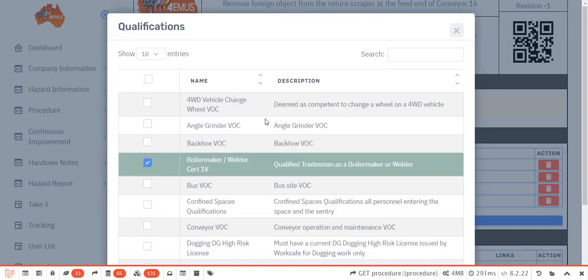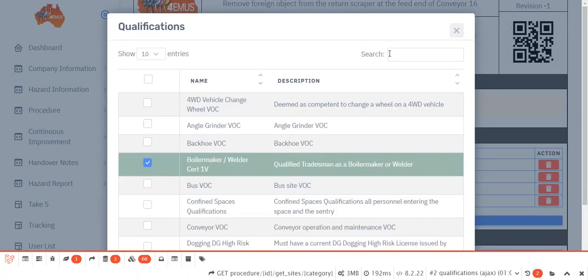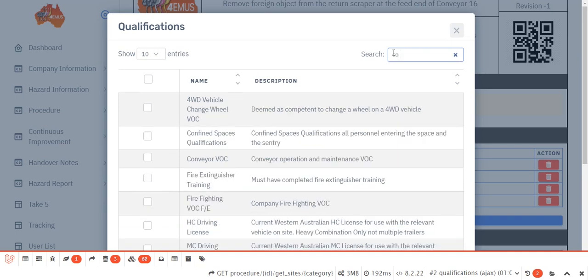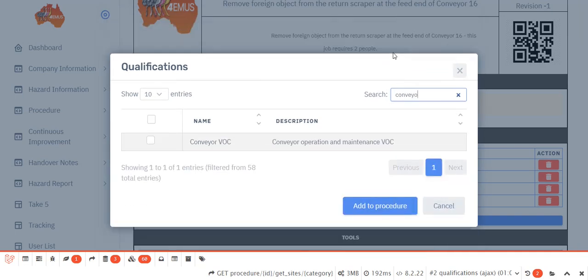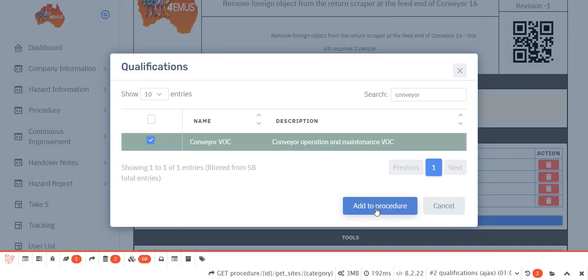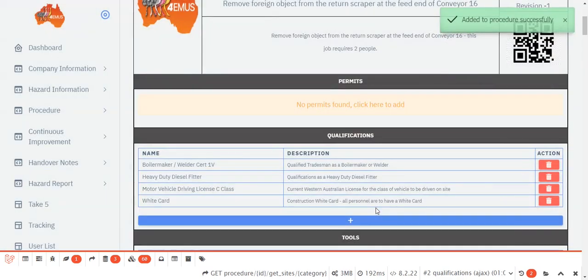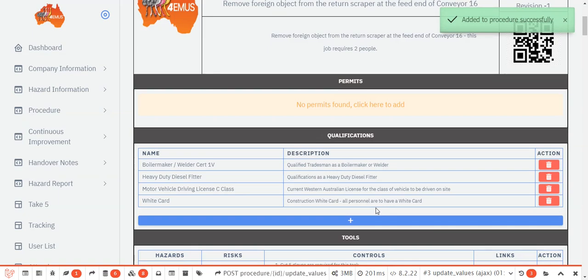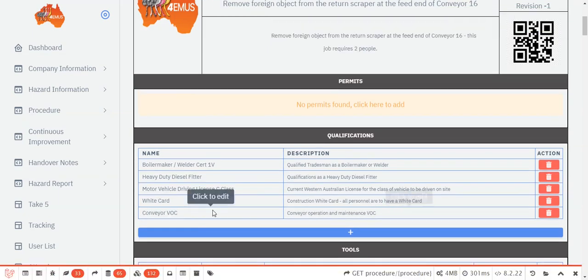This links into our training program, which is accessible to the supervisor on the job to check competencies. The Training and Skills Matrix package comes with this procedure system, as they are both necessary to prove the workforce is competent to carry out the work. The Training and Skills Matrix package is discussed in detail in another video, but it is crucial to ensuring a safe work outcome.